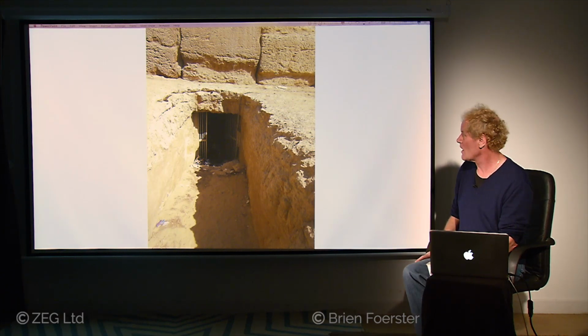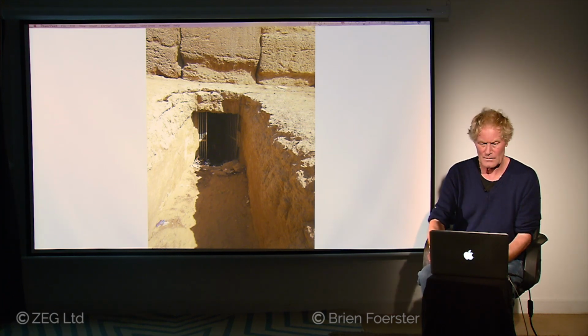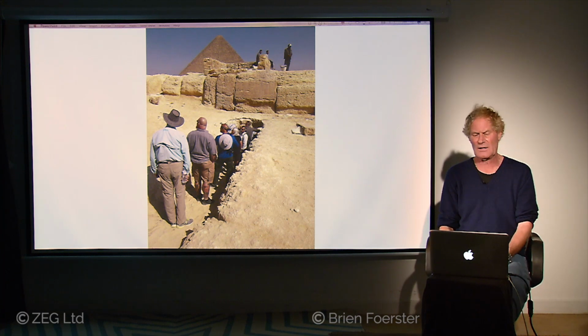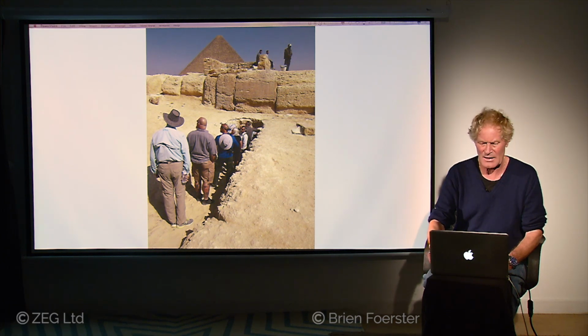And then there are underground features that we're going to explore on the Giza Plateau. Only recently opened to the public with the Great Pyramid in behind. This is called the Osiris Shaft, and it's a series of shafts that go down 200 feet into the bedrock. The general public has only been allowed in here since November of 2017. And we paid the fee so that we could have private access for 2 hours.